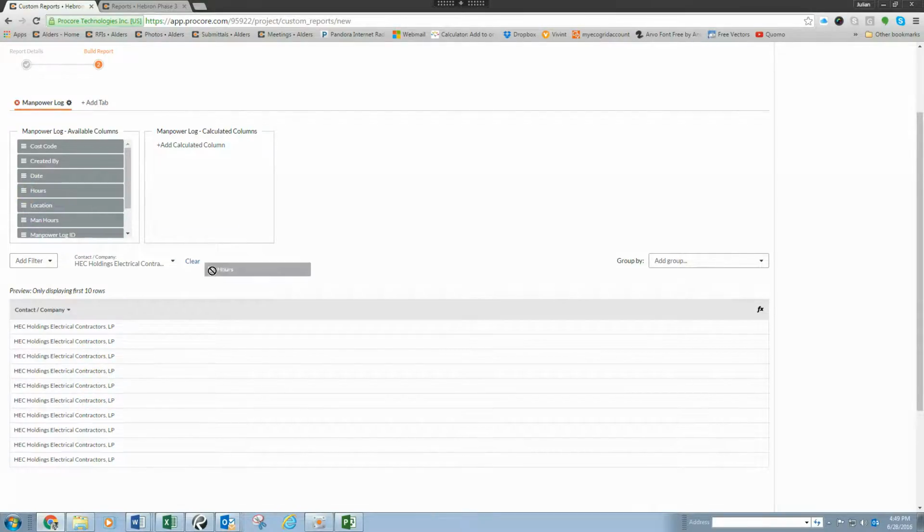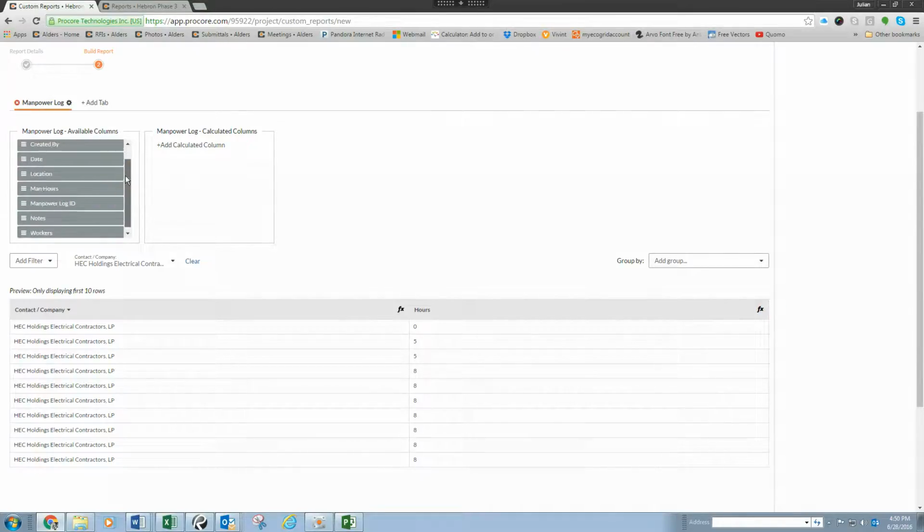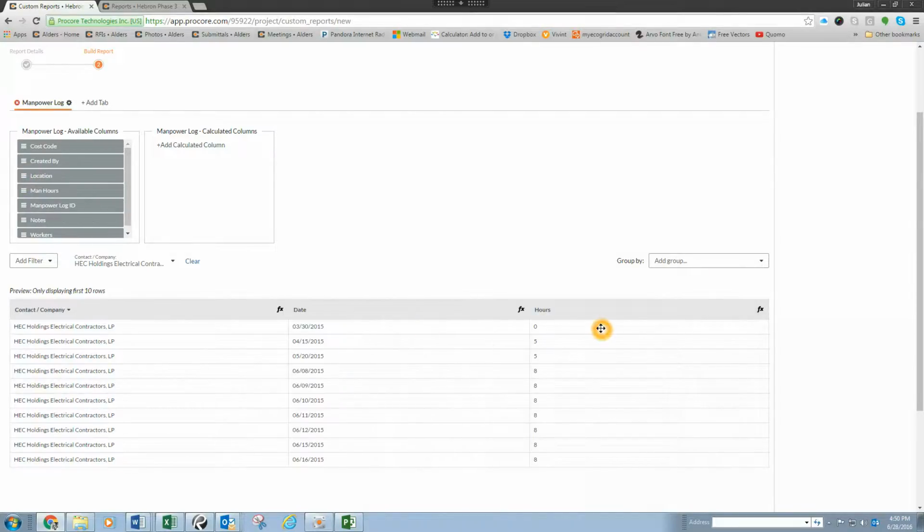So then we can also drag in additional columns here, and it's going to show how many hours they have worked. You can also set to group by different categories, and then if you want to add additional items such as a date, you can see how many hours were worked on each date.